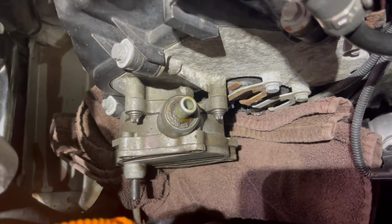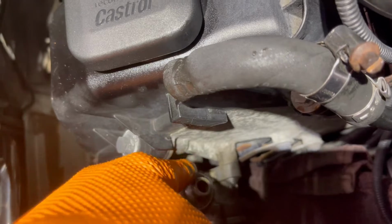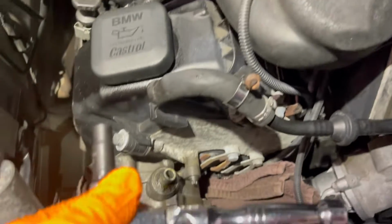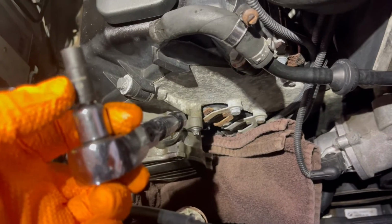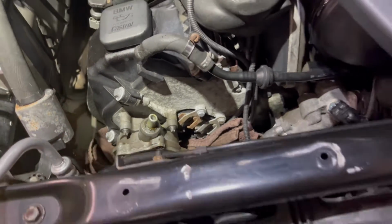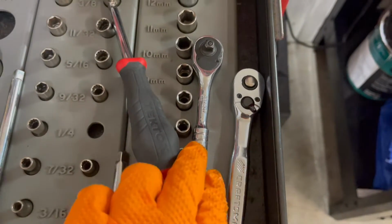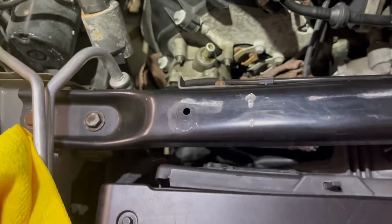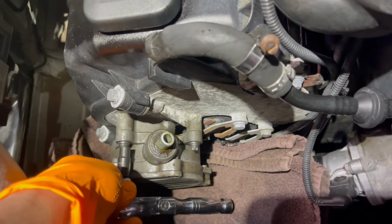And now we have, I believe, 3 E-torques, E8s. They go here, here, and there's one kind of right down here underneath the unit. Should be able to reach it no problem. I have a stubby. You don't have to have a stubby. An extension and the E8. If you try to use a standard extension and a 1/4 inch, it's going to be too big. It's going to press too far up against the radiator. You're not going to have any kind of movement moving left or right. So this gives enough room to be able to get it, no problem.